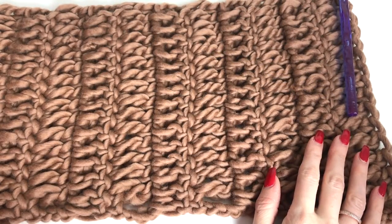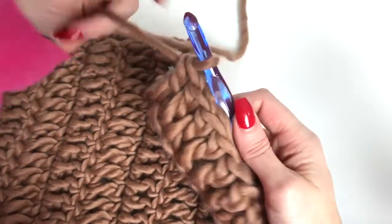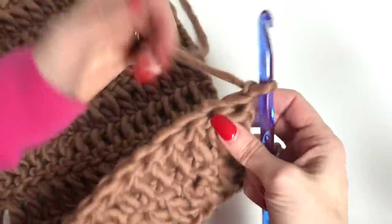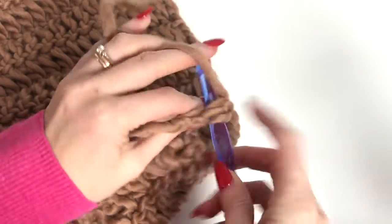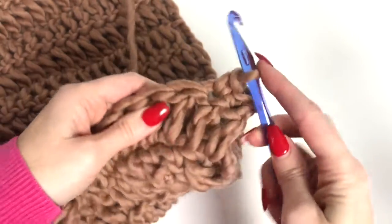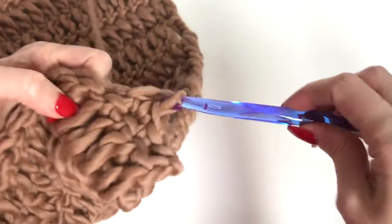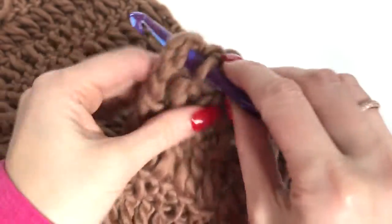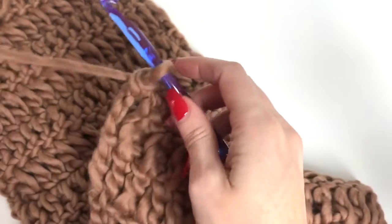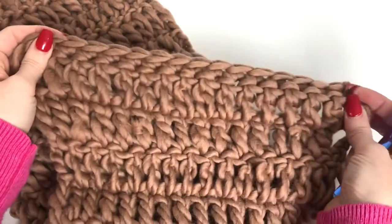Okay, so I've worked up a total of 29 rows of long double crochet. And to finish off now, we're going to do a final row of single crochet stitches. So chain 1 and work 1 single crochet in every stitch across. And your final single crochet in the turning chain, and then you can fasten off, and we'll seam the scarf together.